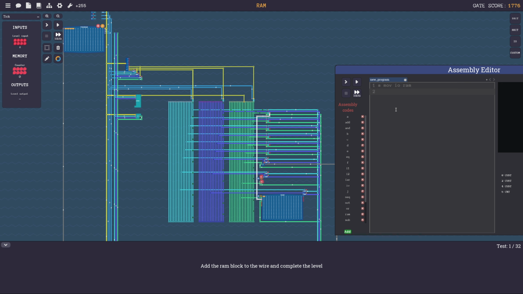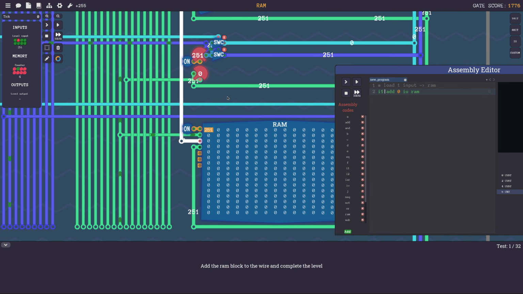Which means I need to immediate one add 0 to IO to RAM, right? This is gonna be move, load one input into RAM. So, well, let's just run it. Did it run? Did I save something to RAM? Oh, I did. How cool.